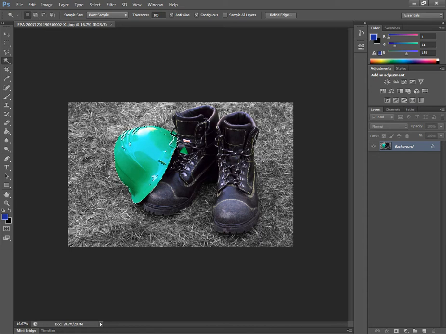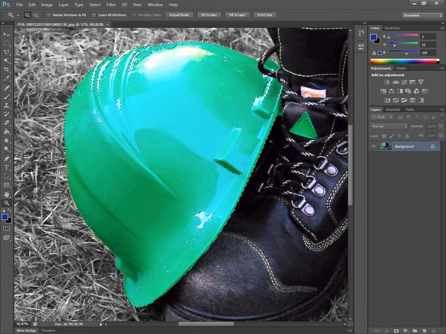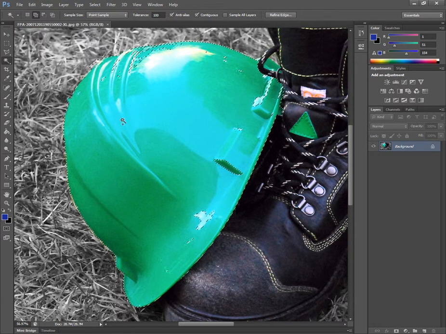Now it will get to a point often, as we can see here, that it's a good idea to zoom in and see where all the little holes are. So the zoom tool is down here in the lower left. We'll click on that and let's draw a box around the area that we're interested in. And now we can get in much closer. We have to go back to the magic wand tool, hold down Shift again, and we can click to close up some of these areas. Now you'll see that this area here went out of bounds of where I actually need it to be. I don't want that bit there selected, but we'll correct that later.